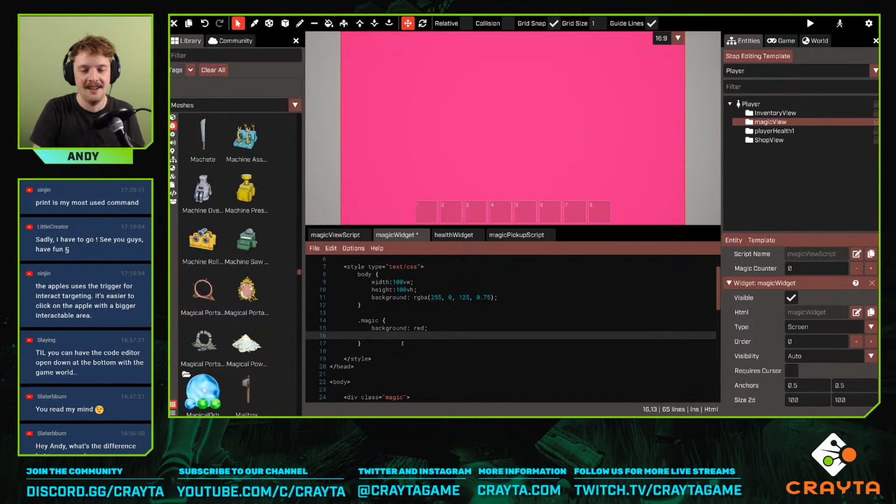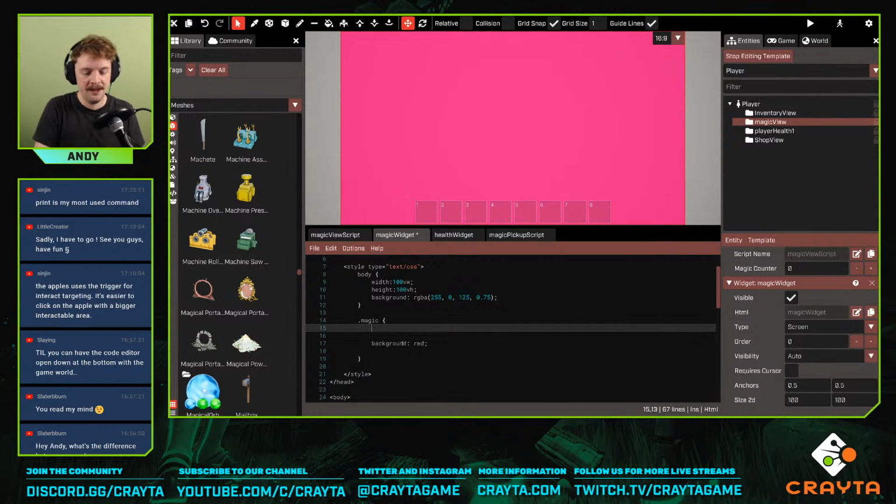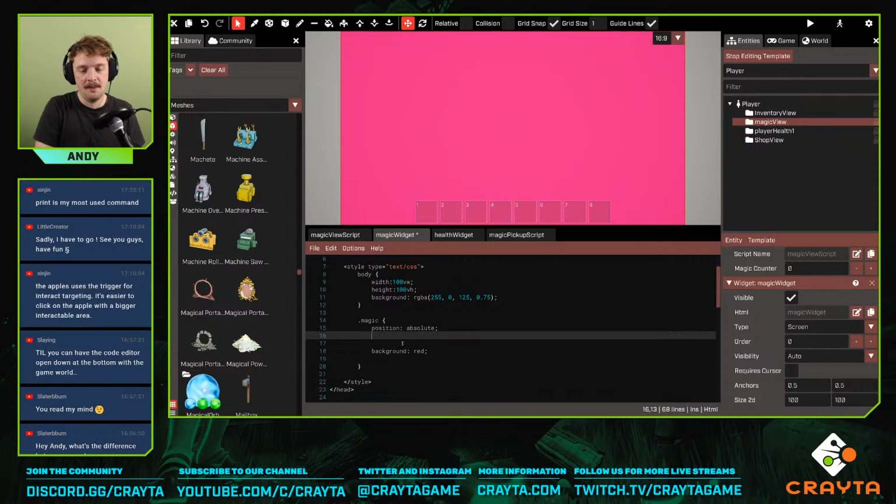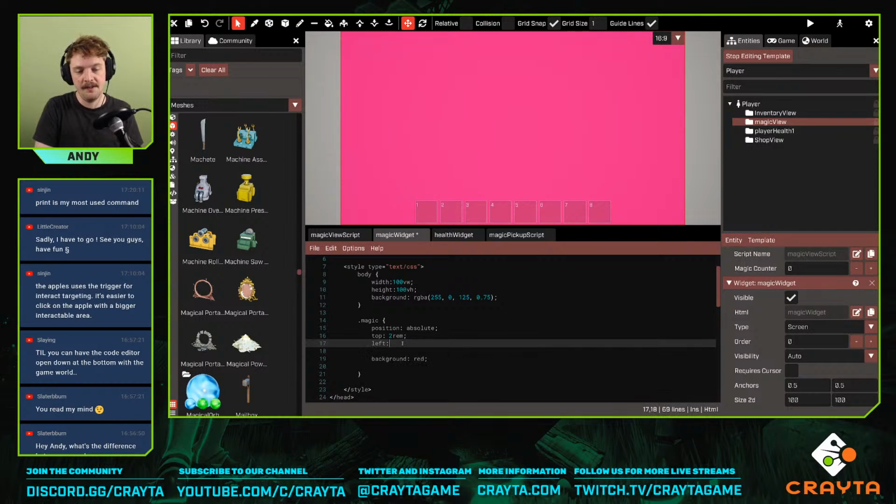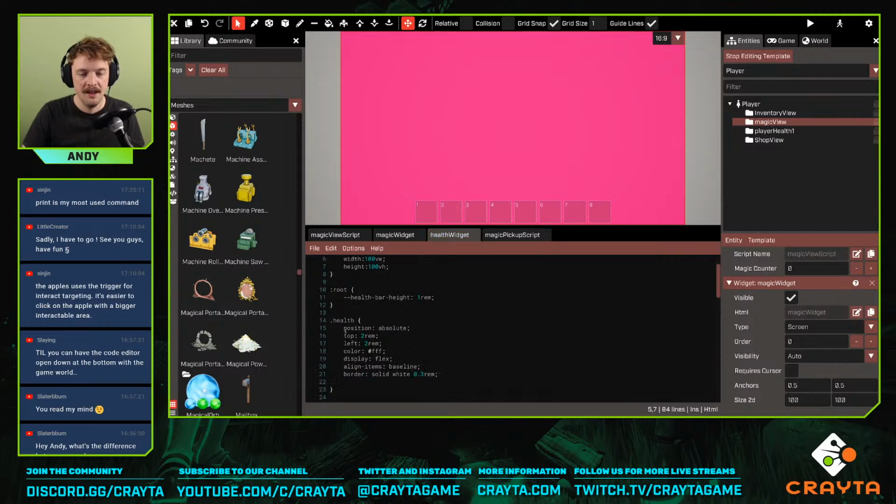So let's add that. How do we do it with the other bar? Well, we had position absolute, and we had top 2 rem, left 2 rem. Do you remember that? We had it with the health widget. Position absolute, top and left 2 rem. Color, display.